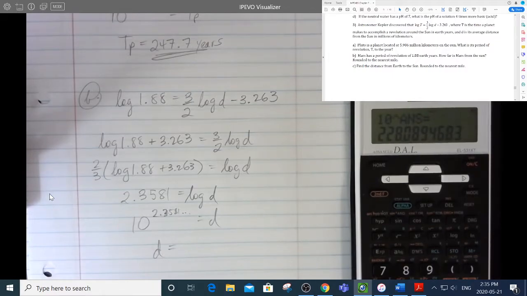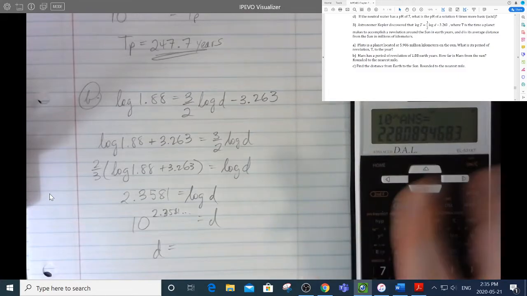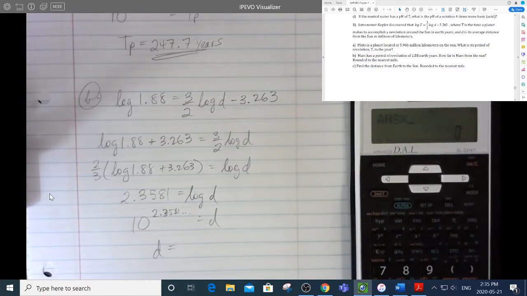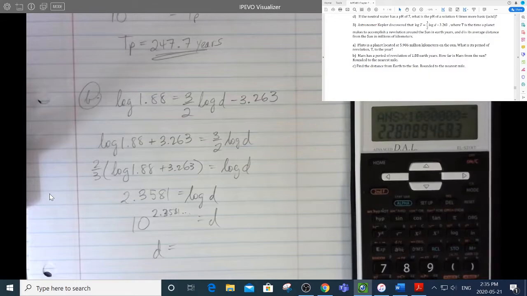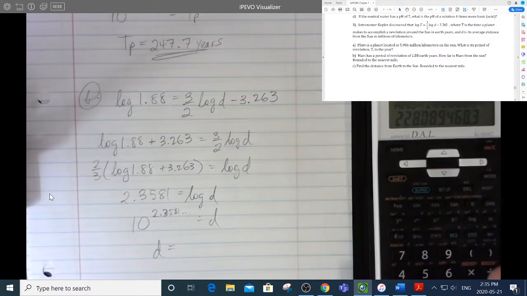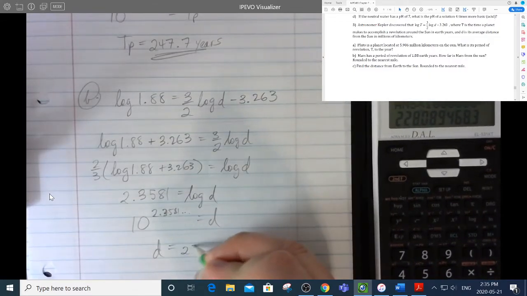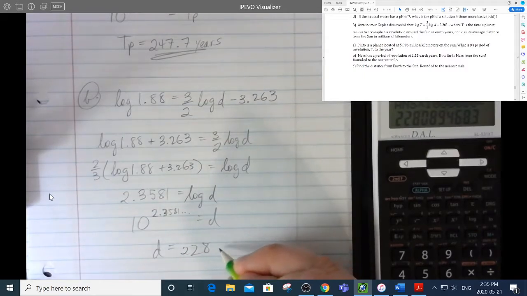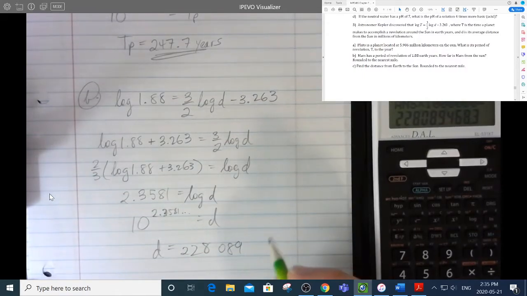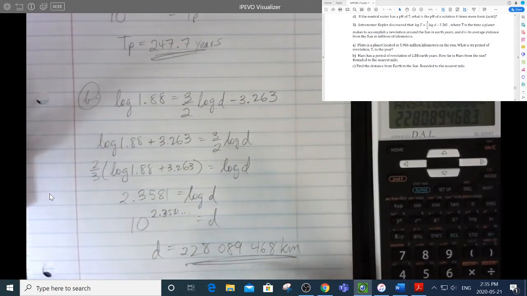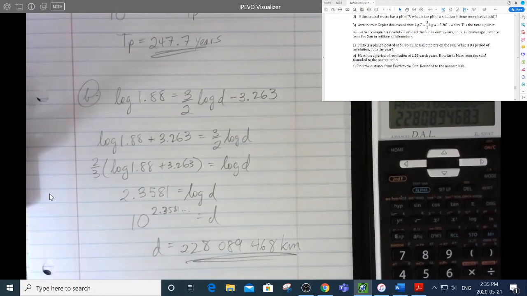And there it is, 228 million kilometers. So why don't I just times that by a million? Because it said it wanted the answer to the nearest mile. It meant kilometer. So that means it doesn't want me to round it there. So times by 1 million, right? So 1, 2, 3, 4, 5, 6, and there we go. And that would be 228,089,468 kilometers. And I think that's what the answer key has, rounded to the nearest.